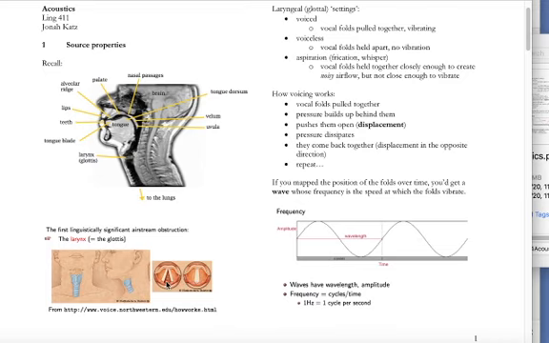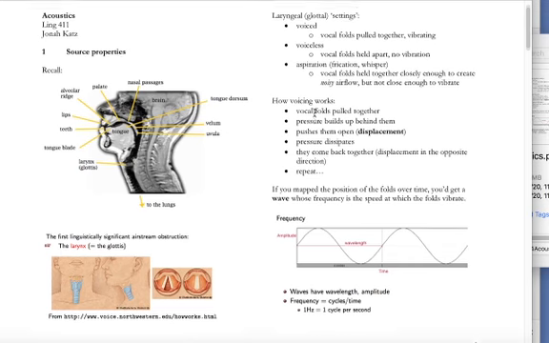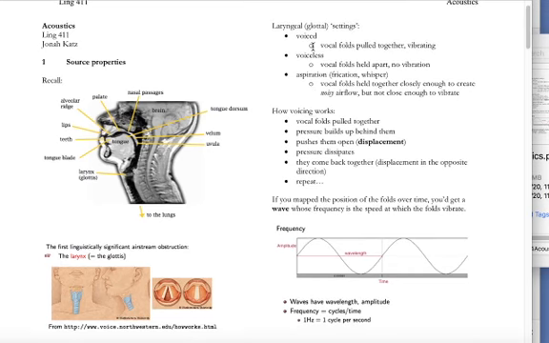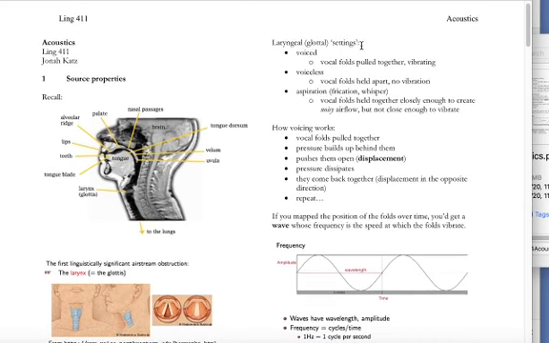Right? So this is the first linguistically significant airstream obstruction that you're going to hit when air is coming up from the lungs or when pressure is coming up from the lungs, and it's the glottis, and you can open or close it. Here are three important things you do with your glottis when you're speaking. And there are other things, but these are the three we're going to focus on this semester. They're going to be sort of basic settings here.